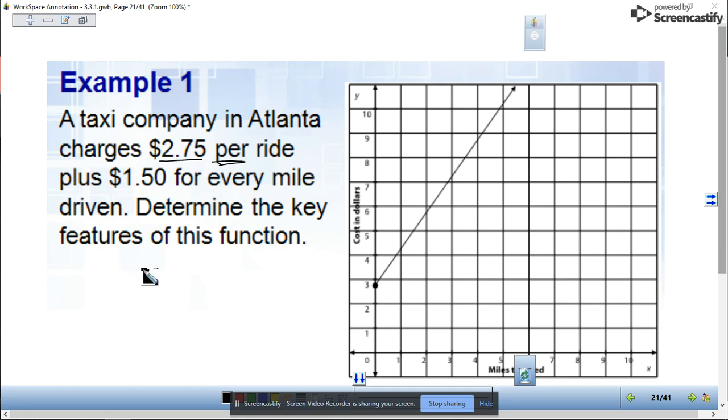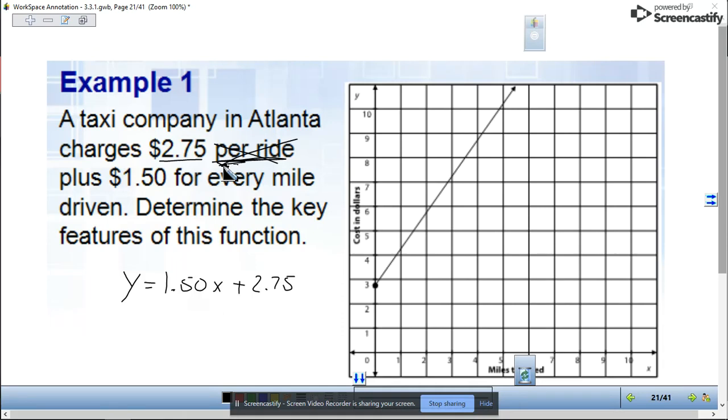Our equation for this would be the total cost of your trip is $1.50 per mile plus your ride fee, which is $2.75. You're not taking multiple rides in the cab. You're only taking the one ride, which means this per ride part is really just filler. It's a one-time fee to ride. That's important. Some of y'all see that word per and you think, oh, I better attach a variable to it.